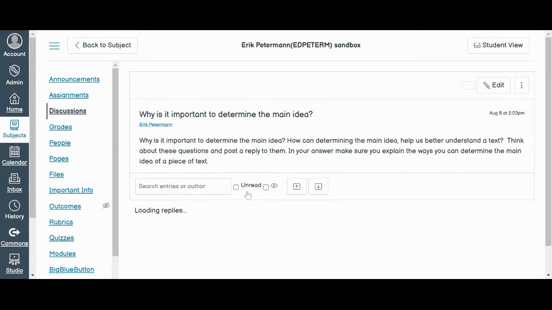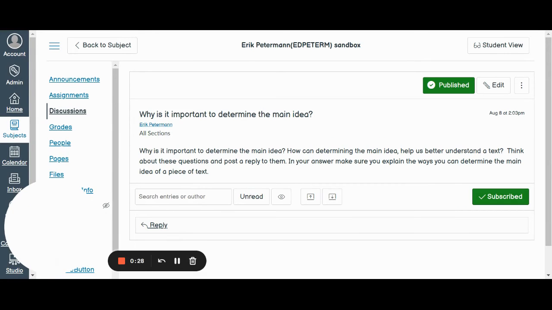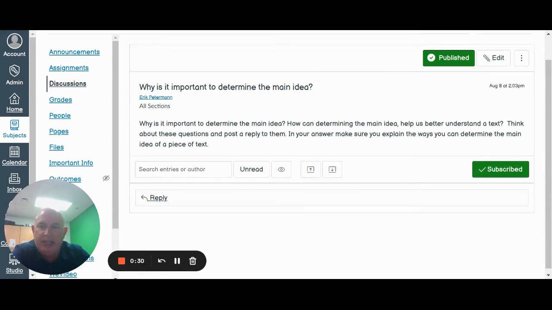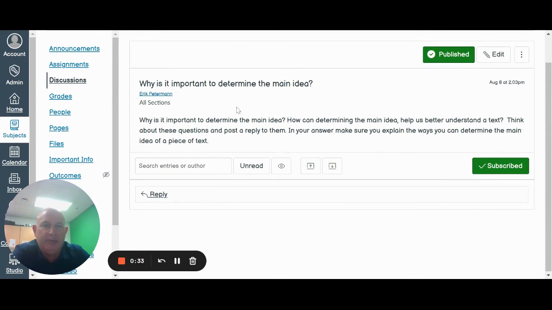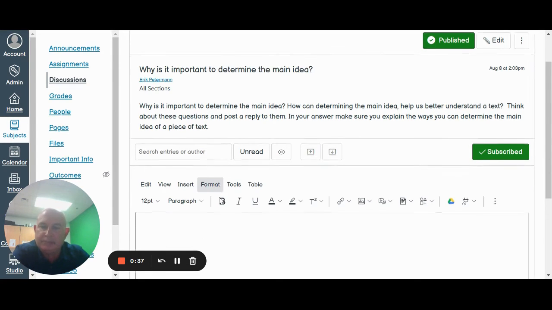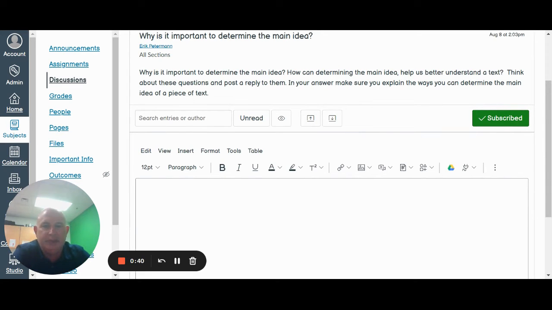So I'm going to click on one that was recently created. And you can see here, I have it loaded. So if I want to reply to it, I'm going to click this, and something very similar to a rich content editor comes up. Okay, you can see here I have expand replies. I can collapse my replies. I can look at read and unread versions. So I'm going to go ahead and take what's above and kind of start to type in an answer and then show another way I could yet do that.